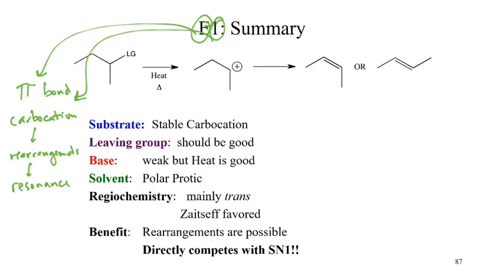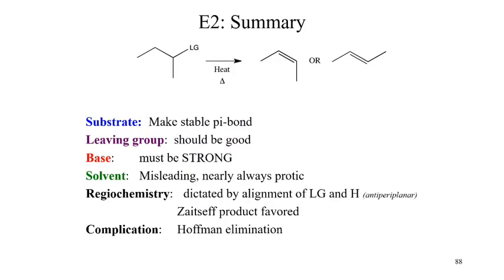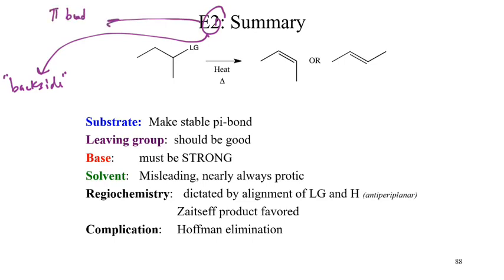After that, those are, I think, the big call-outs that I would pull for our eliminations. We've got the complications written down there. We saw those in our overview videos. Our E2, similar to our SN2. Do we have another? Nope. Similar to our SN2, that 2 is going to be a call-out for our backside attack. Okay. We don't really have a backside when we're talking about the elimination, which is the formation of that pi bond again. But what it becomes, because we're shifting away from this, is not so much a backside attack anymore, but everybody's favorite phrase, anti-periplanar.